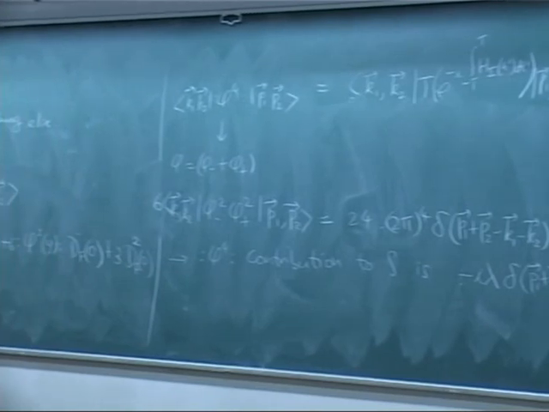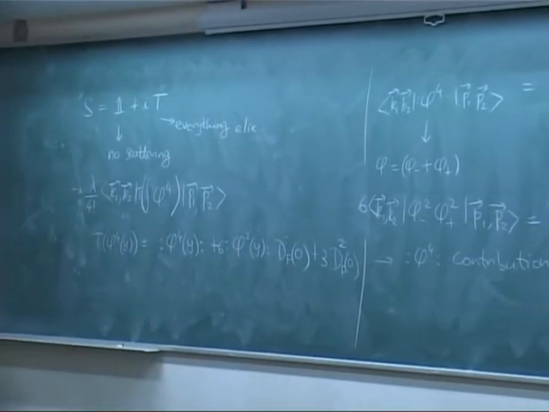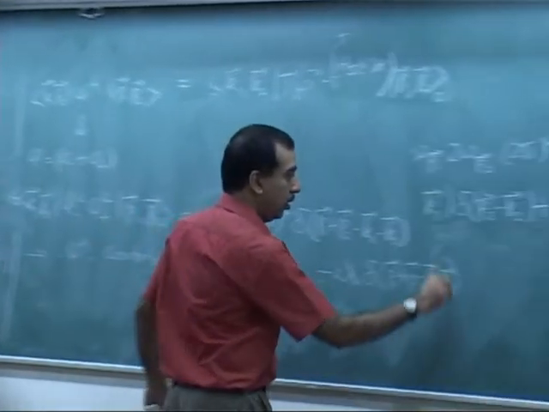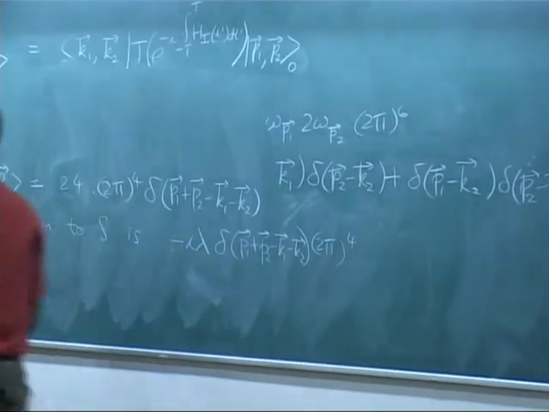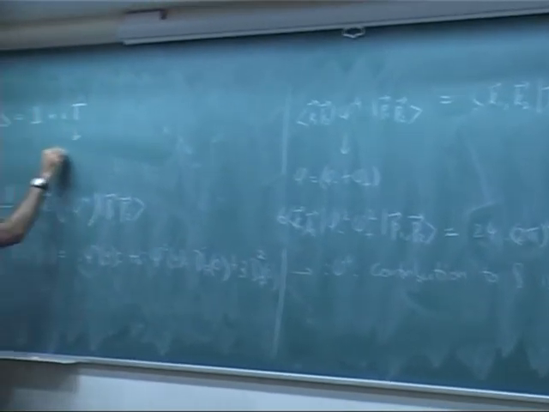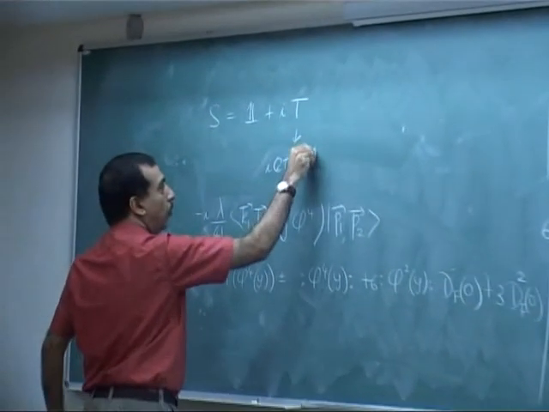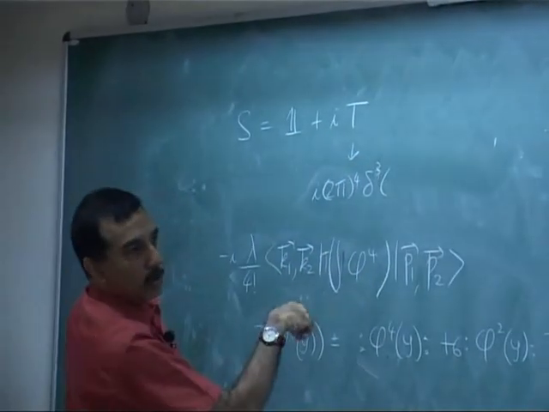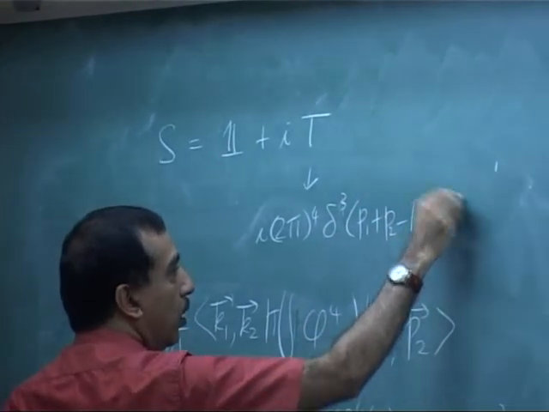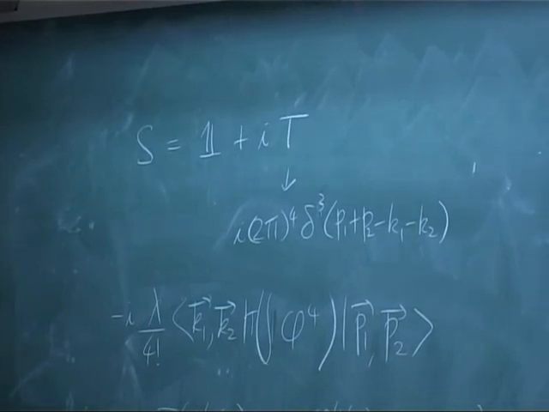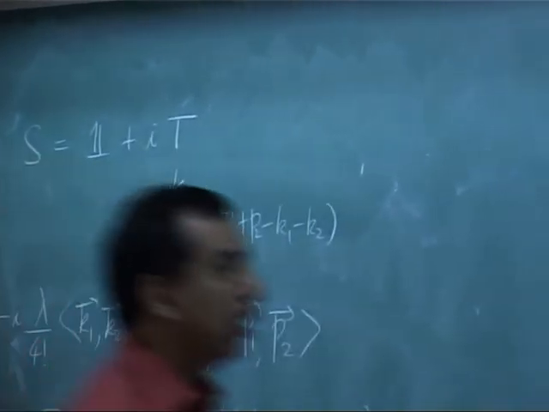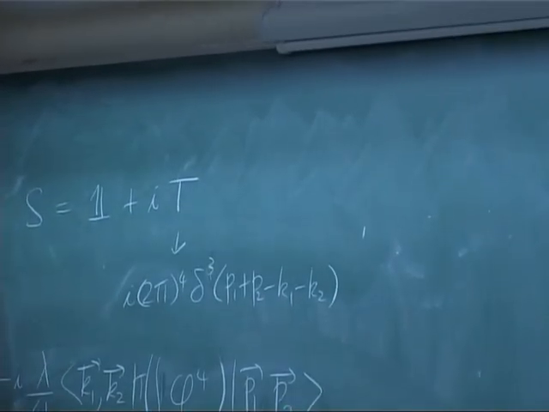Okay? Good. So this is very good, and this motivates us to extract out an i, there's also 2 pi to the 4th. This motivates us to define this T as i 2 pi to the 4th delta 4 of... these are delta 3s or delta 4s? Delta 4s, I think. All of these are delta 4s actually. So they should not have this on top.